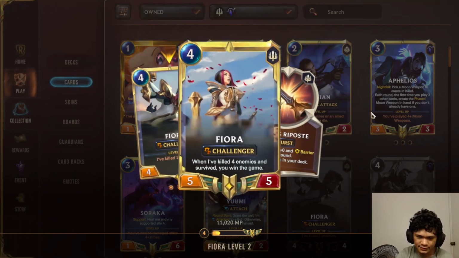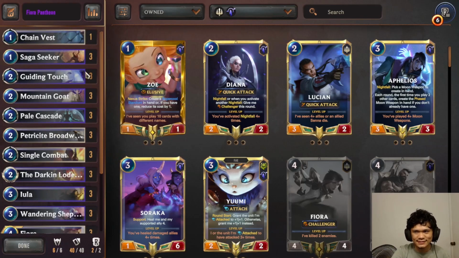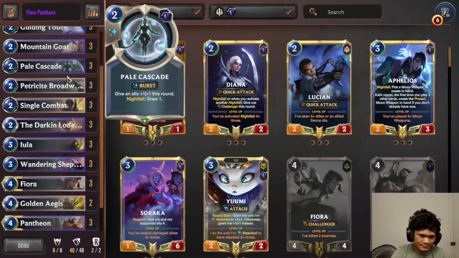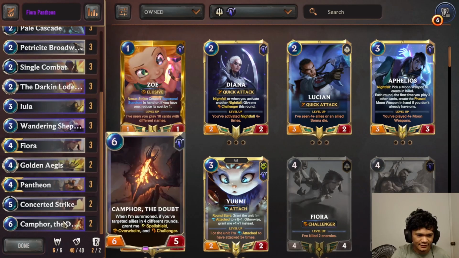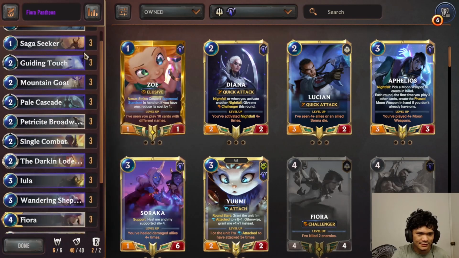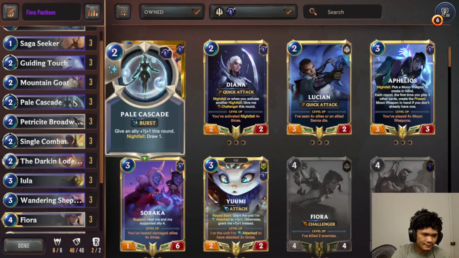basically, if you kill 4 units with her, you win the game. It's kind of toxic, honestly, but she usually doesn't win the game that much in this deck. So, yeah. She is a win con, don't get me wrong, but normally you're winning with Pantheon or Camp 4. These are your 2 main win conditions. Fiora's kind of an alternate win condition. Big Saga Seeker is also a win con, kind of.